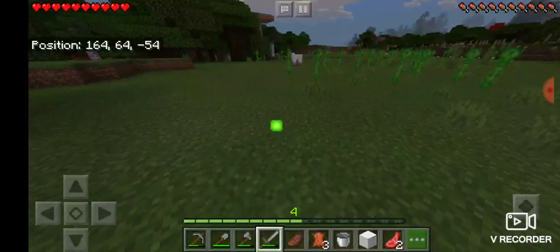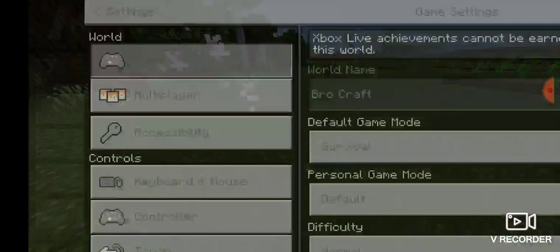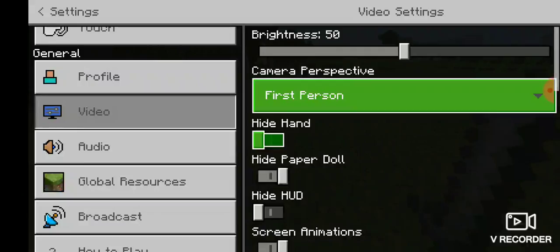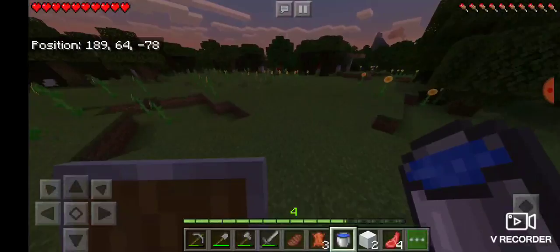One-shotted. Oh, my hand's still hidden. Hold up. Gotta bring that back. Okay, that should be big enough. There we go. Should be back. Yep. Okay, I'm gonna go get some water. Two, three, four, get some water. Five. All right. Well, it's becoming dark.